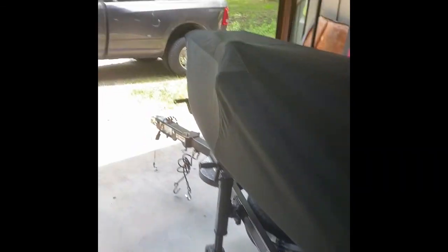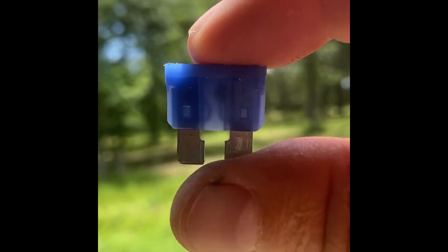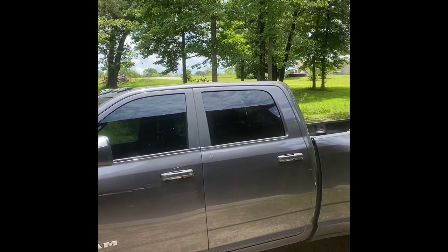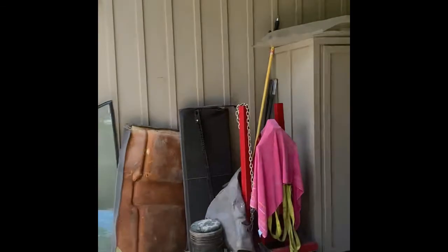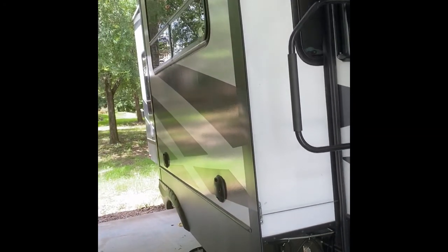And just so you can see this fuse, this 15 amp fuse, not sure if y'all can see this yet or not. I'm gonna get out here in the sunlight, hold it up for you, and then hopefully you can kind of see, maybe not, but nonetheless, that fuse popped as well. So in essence, you had a 5 amp fuse on the back of the refrigerator where the DC current goes in, and then a 15 amp fuse inside the fuse box in the RV that also had to be replaced. Everything else in the trailer worked. Lights, bedroom lights, oven lights, everything else worked.